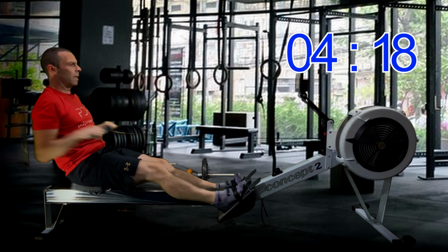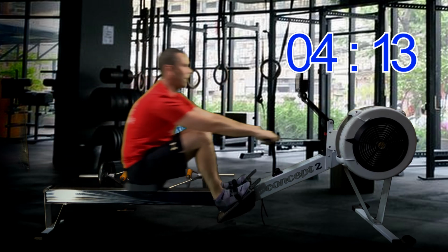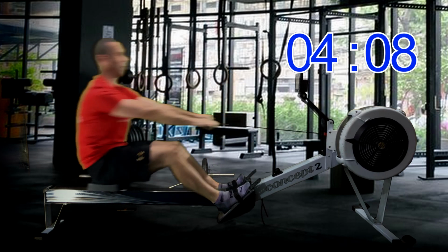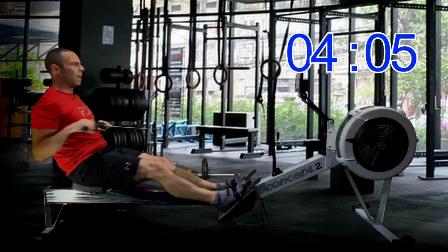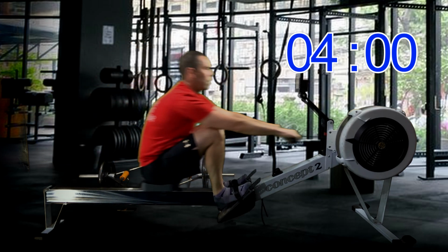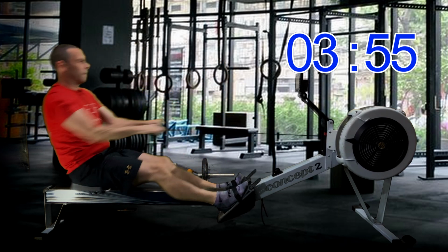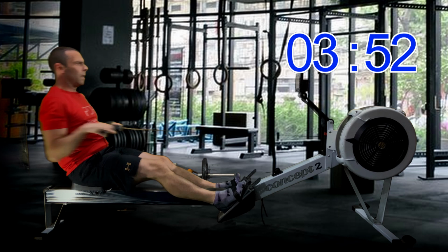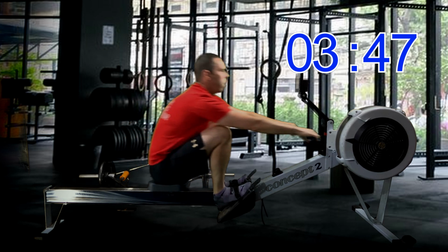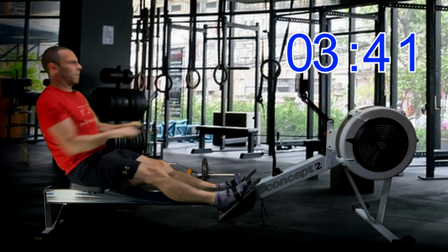If you're using the momentum and shifting mass of your body, 28 shouldn't feel too fast a stroke for you. Halfway there on this first interval. Keep your pace up. Keep your stroke rate up. We're going down the other side of this first mountain.